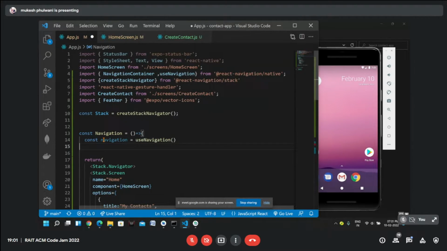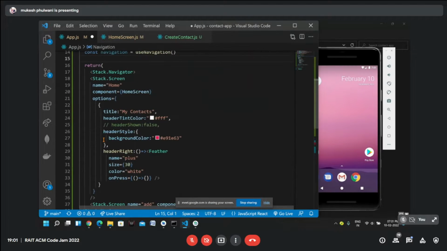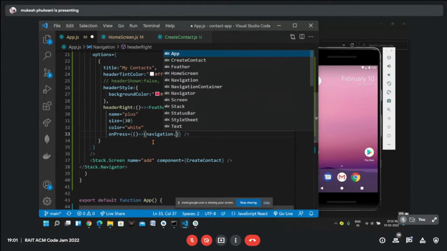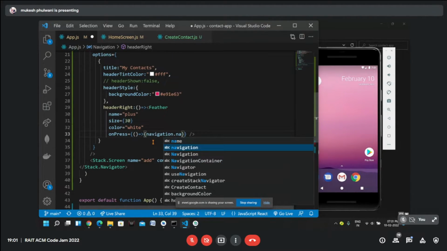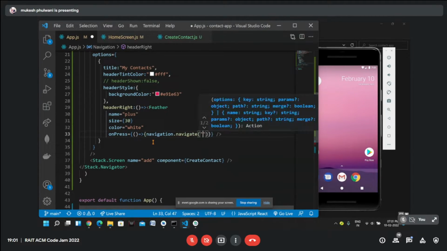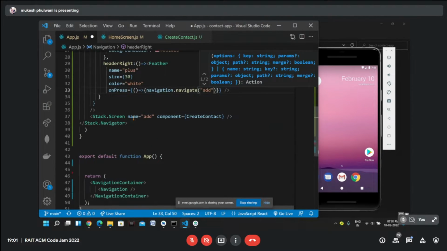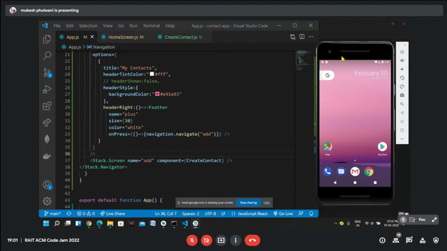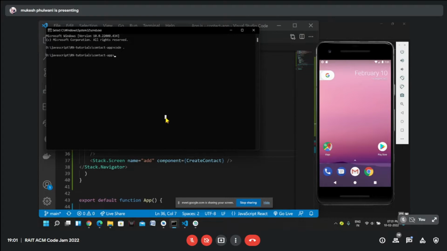Now here I can write navigation.navigate, and we want to navigate to the add screen, that is this create contact screen. Let's save this, and I have to start my development server.